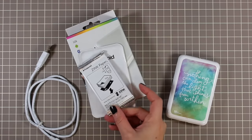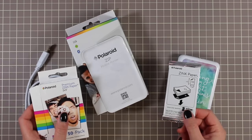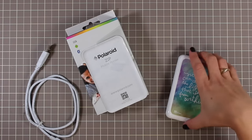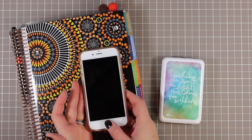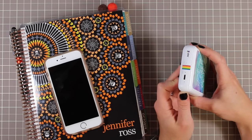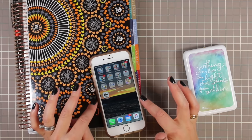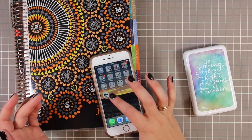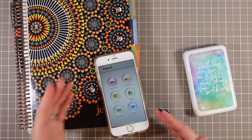You can also buy the paper separately in either a 30 or 50 pack — I have a 50 pack here and they come in little 10-sheet bundles. You load them up 10 sheets at a time; there's a specific way to load them with a barcode. I already have paper loaded up in there so I'm not going to show that today, but it's very simple. To use the printer you need the app downloaded to connect via Bluetooth. You turn it on, the light comes on, then you go into your Bluetooth settings to set the connection. They have an iPhone app and I'm pretty sure an Android app as well. The Polaroid Zip app has a dashboard with options: quick print, edit print, secret view, collage, name card, and my zip.